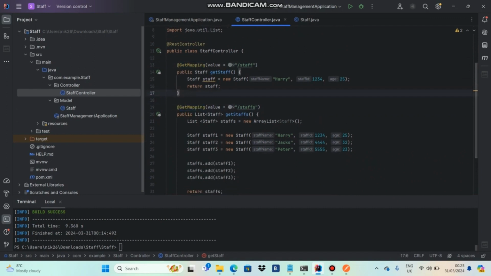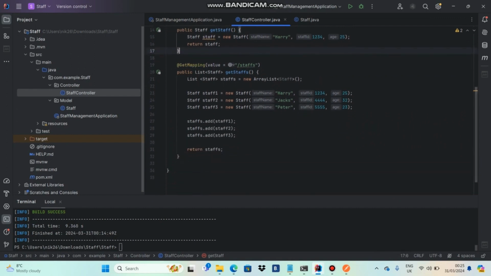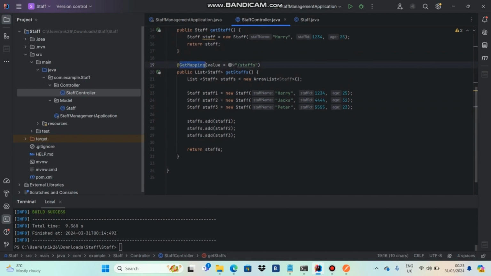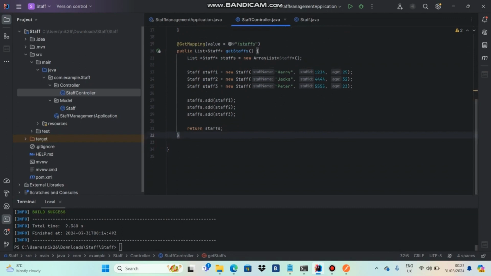Let's say you are going to put some data into the application, you are going to add some data. Let's say you are going to create a new staff object in your UI. You are going to send a new staff object that has to be stored inside this array in the application. That means you are trying to post something, not get. For that we cannot use get mapping, we need post mapping. Or let's say you are going to modify some data in the application from your user side. For that we need put mapping, which means updating something.